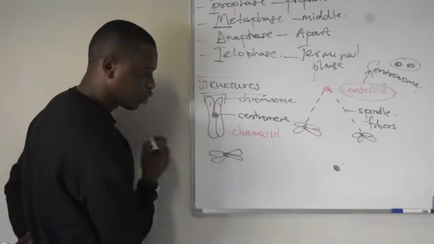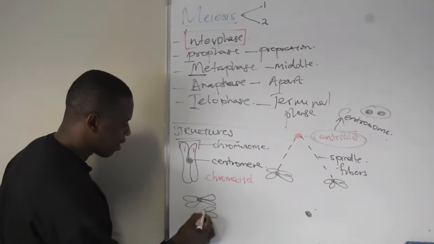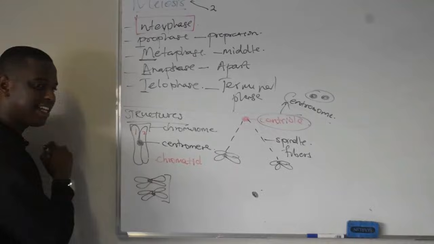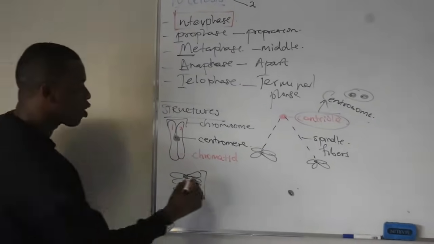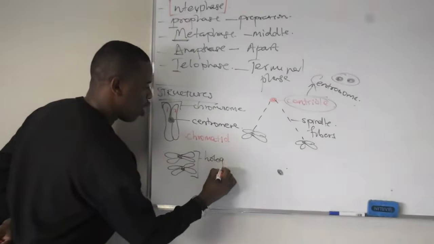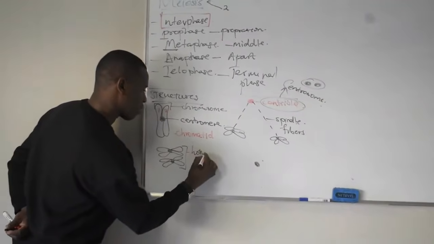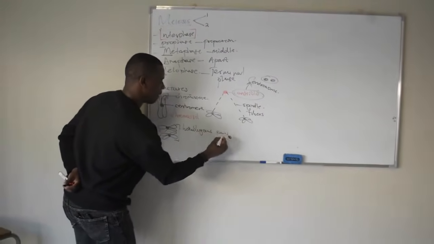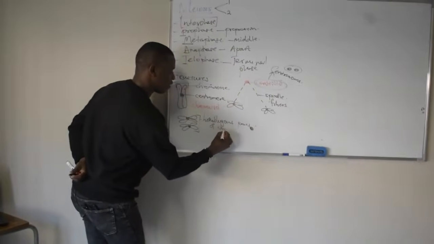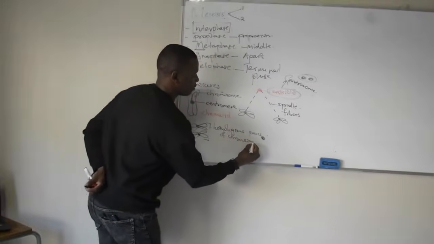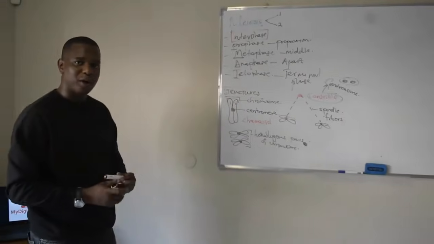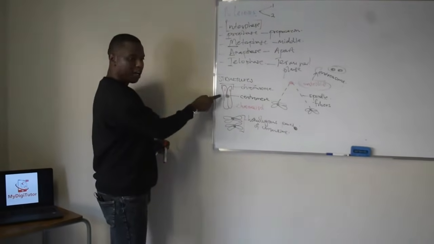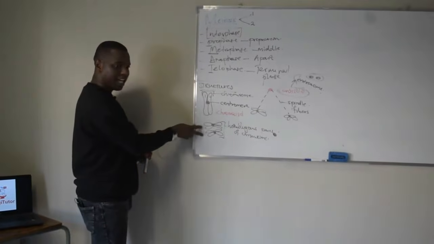This is a chromosome and this is another chromosome. When you see them in this form of pairs, we call them homologous pairs of chromosomes. Right, we call them homologous pairs of chromosomes when they are in this form. This is not a homologous pair. This is only a homologous pair.